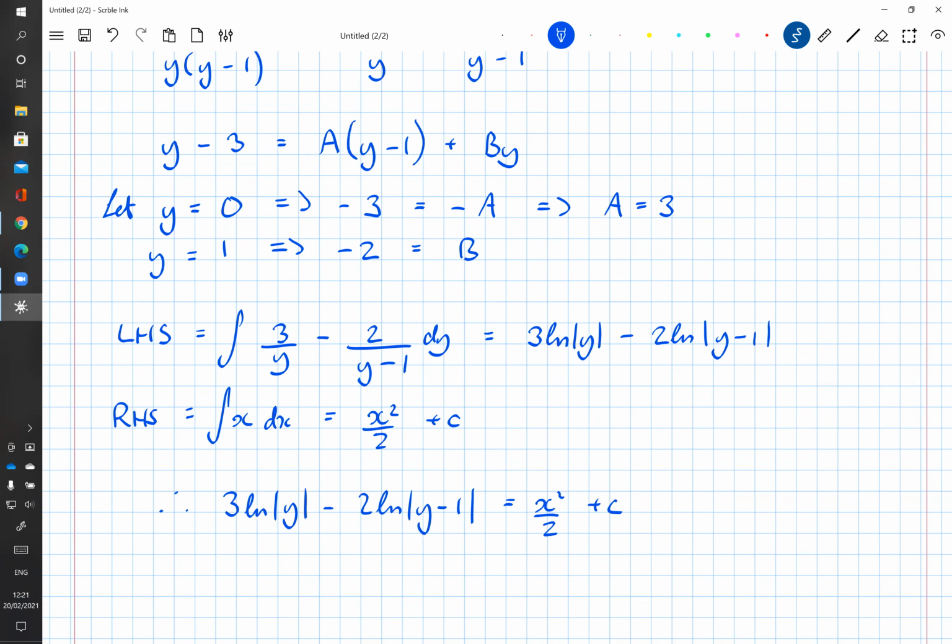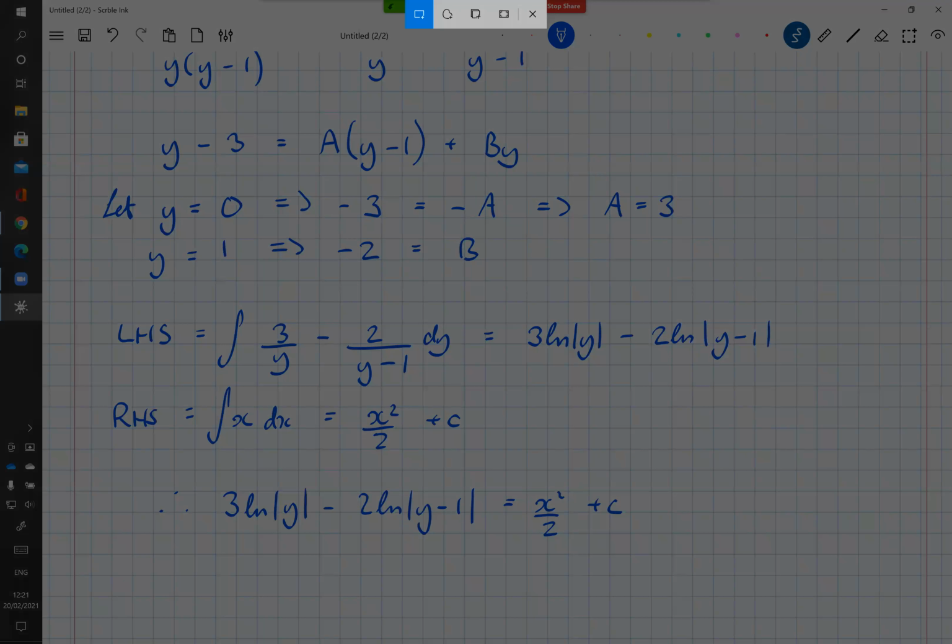And we were only asked to solve, so that's done. We have solved, we've eliminated the differential, and that's it. One thing you might be asked to do is find a particular solution, so actually find the value of the plus c. So let's have a go at one like that.